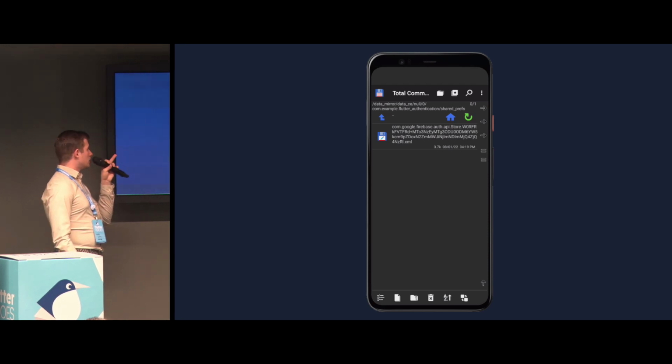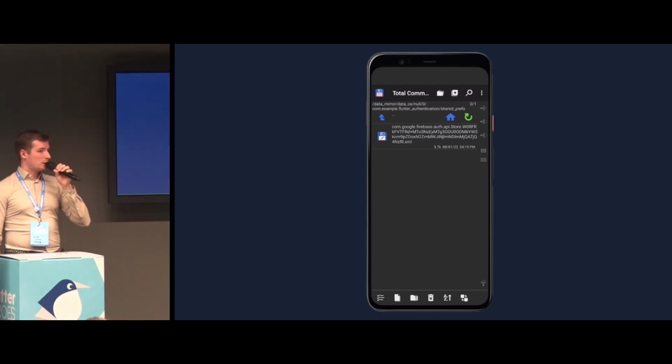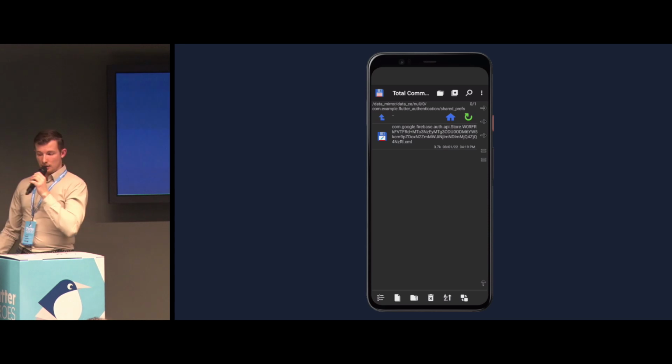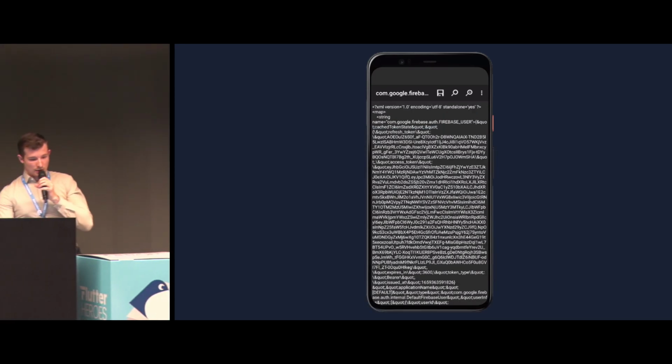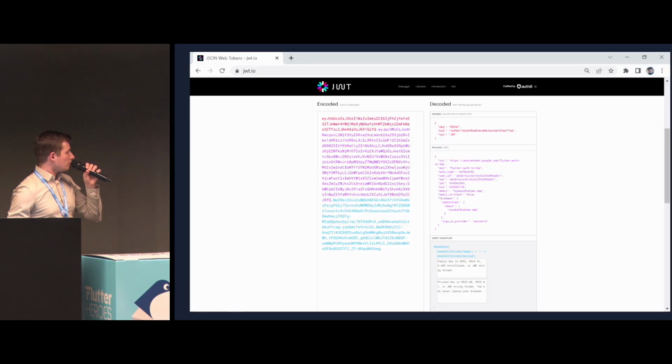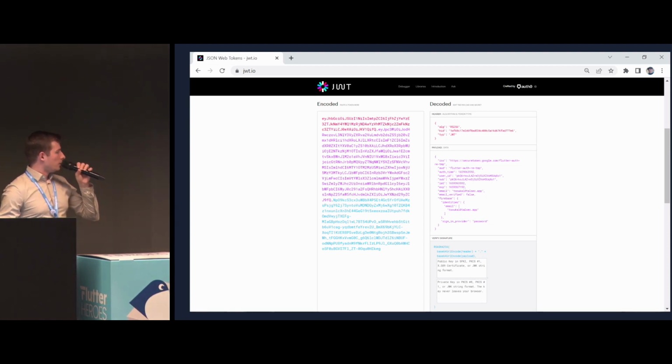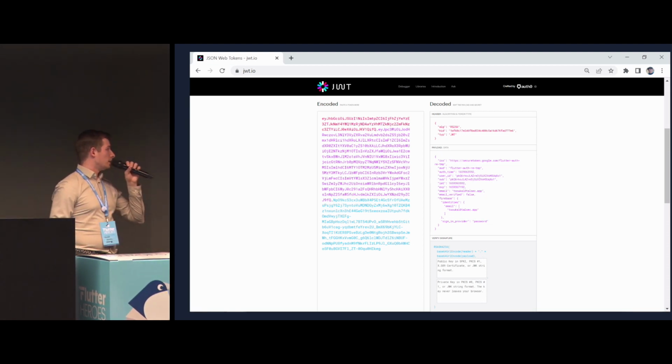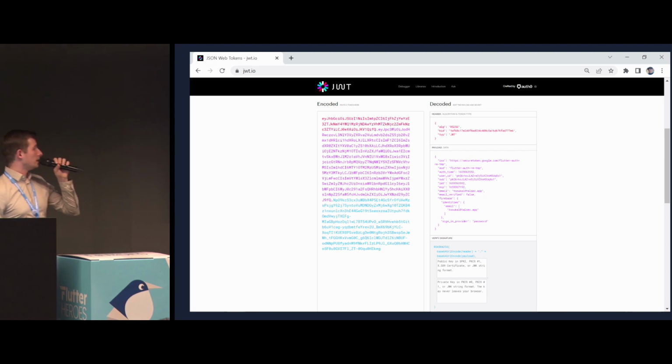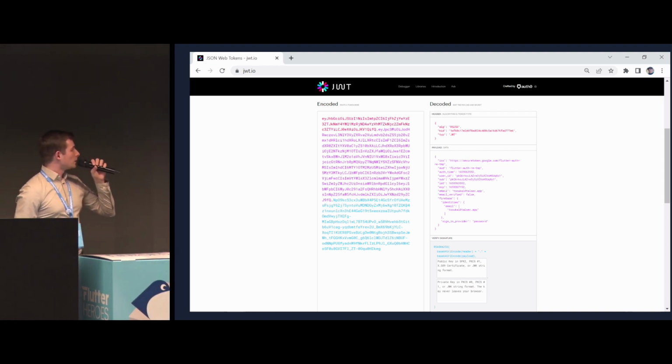I will show you. I extracted the shared preferences token and inserted it into this nice visualizer. So you can see, if I zoom a little bit, my account is available.